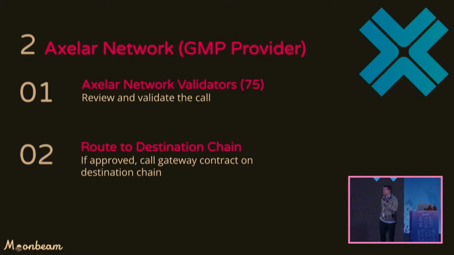So let's talk a little bit about how that works. So the Axelar network, as it is now, has about 75 validators. This is a decentralized set and a distributed set. And it's architected in a way that only one validator needs to be honest or just up and running. So if 74 of the nodes are down or they're malicious, we just need one that's working, and we need one that's going to pass along the call. So the Axelar network will process the call. It's going to perform a couple checks. So what is it going to check, right?